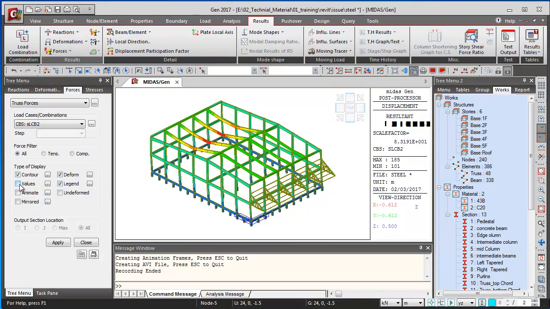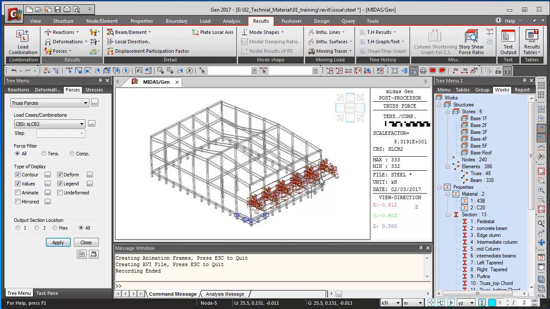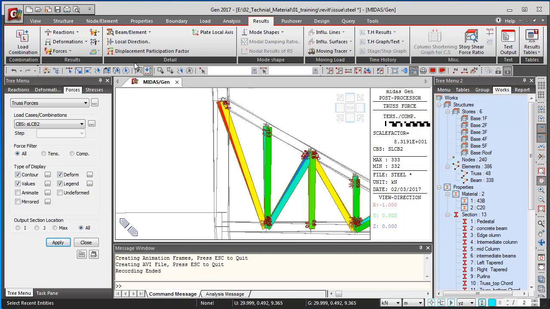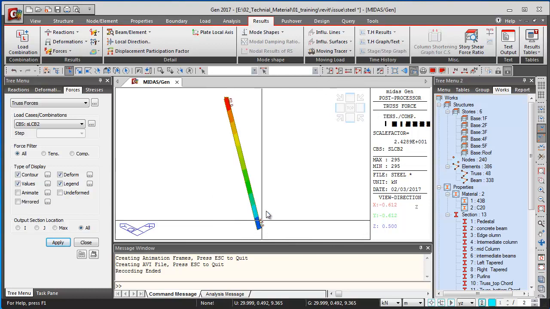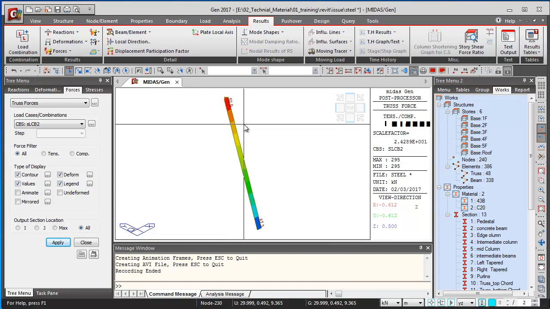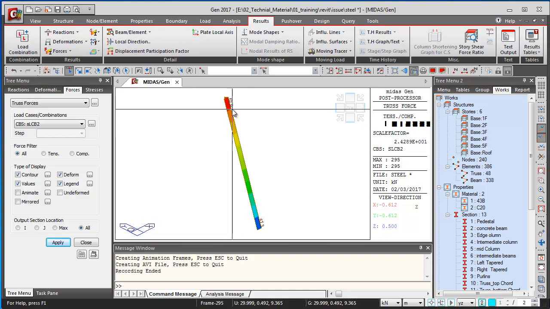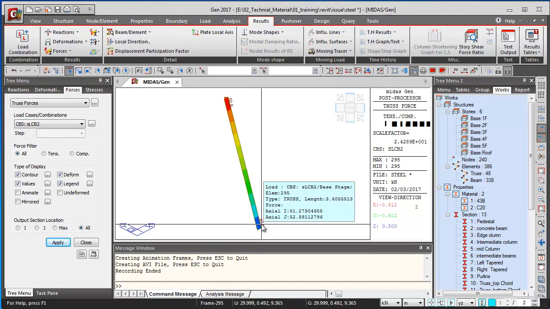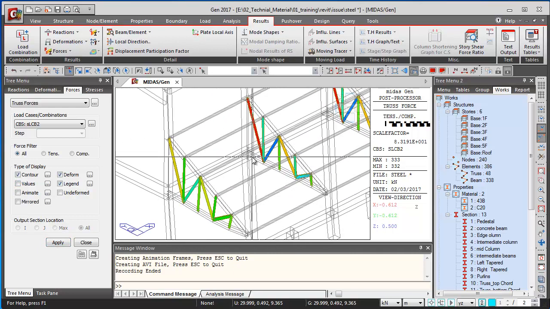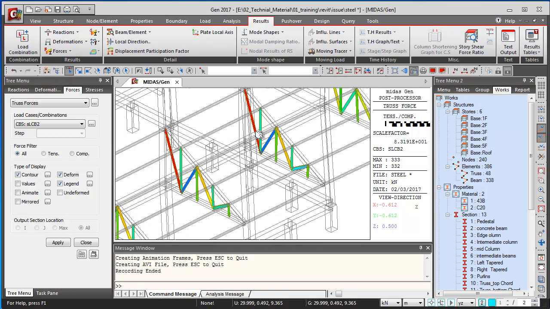Next we'll go ahead and see some truss forces. So we have created some trusses, so this is how we're going to see better view. And let's select some and activate them. So you can see over here the force is, this is supposed to be in tension, so you can see it is positive. So positive is tension and negative is compression. So this was about the forces that are there in the truss members.